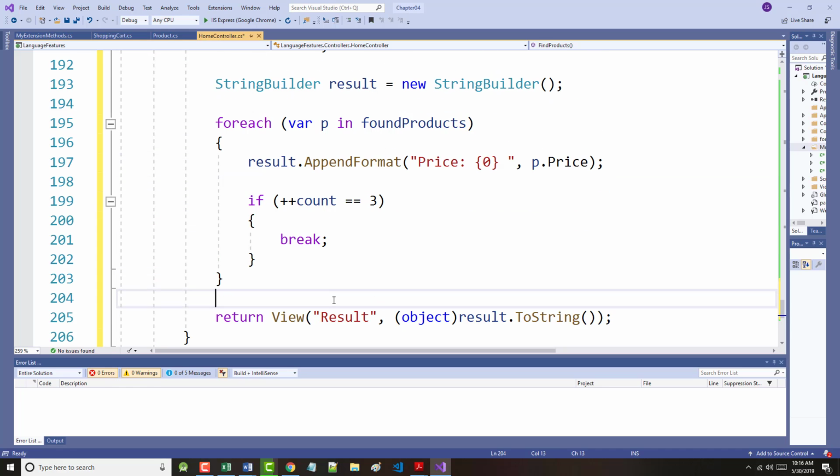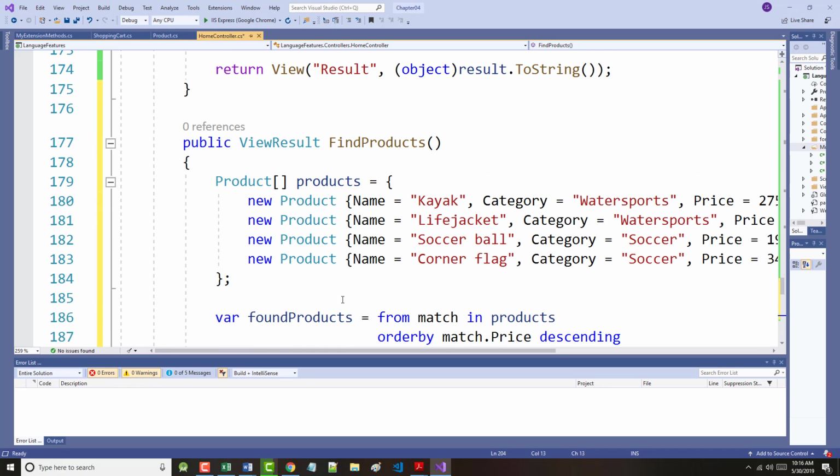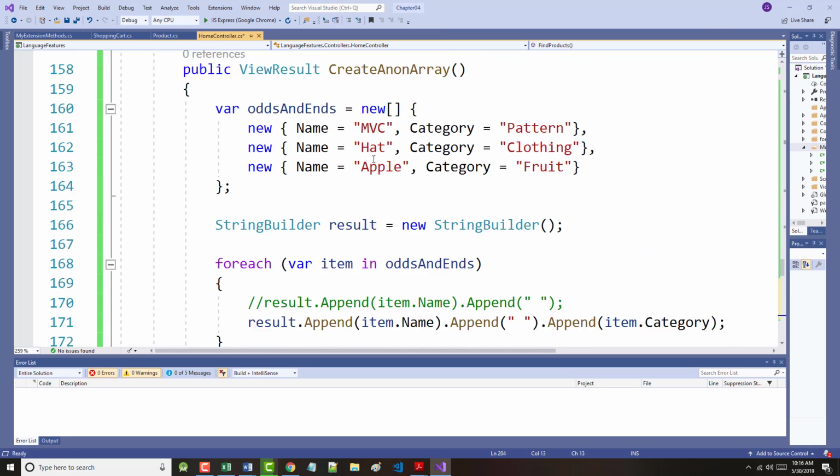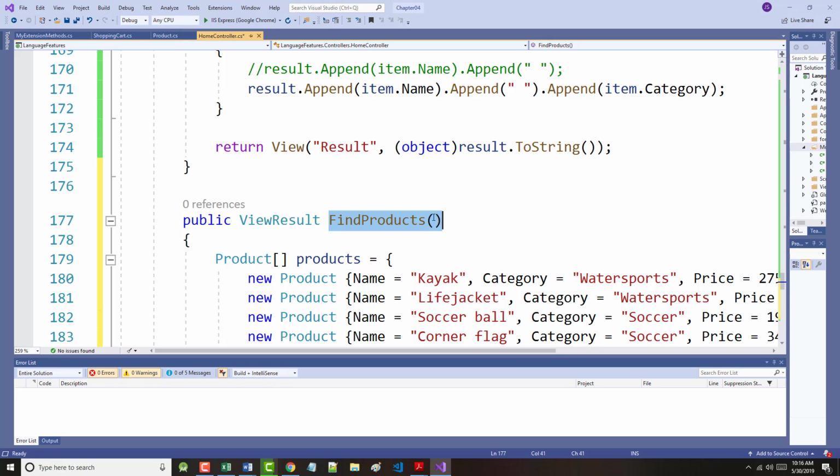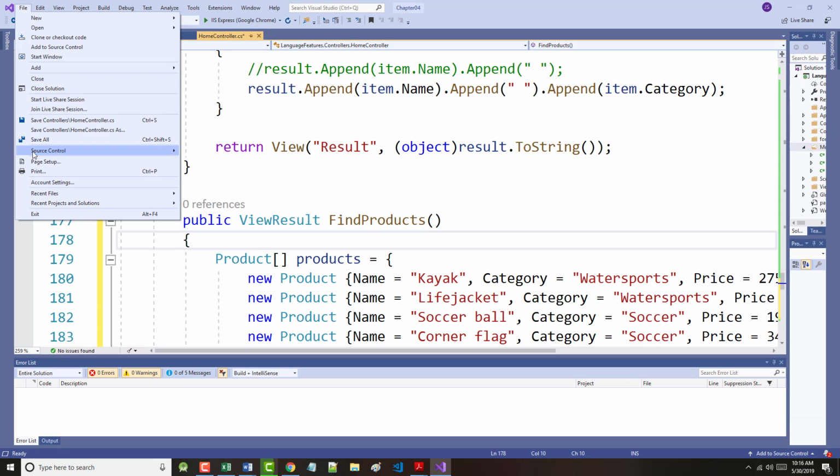I'm a big advocate of white space, as you can see in here. So this is find products. So file, save all, and then let's run this.